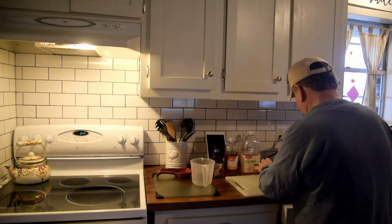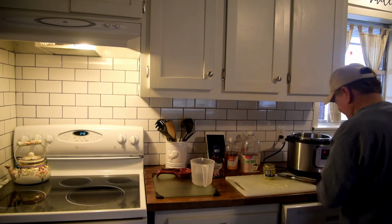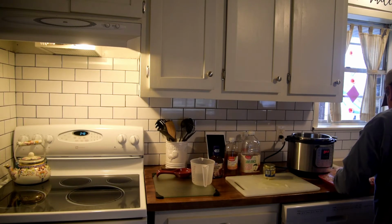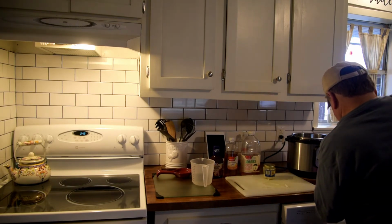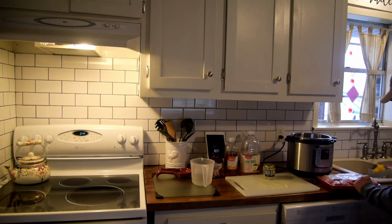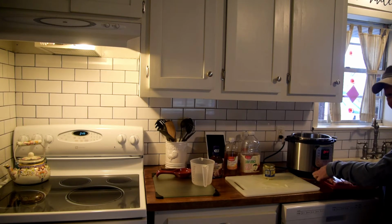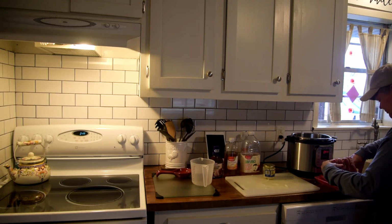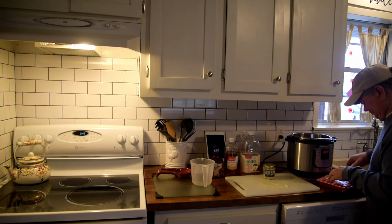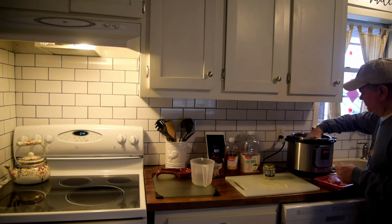Alright. So I'm going to take my ribs, and yes, they're kind of frozen. Not a problem. Put them in the Instant Pot. Okay. They're not super frozen because I've had them out for a little bit. Put the fat side down. Fat side down.